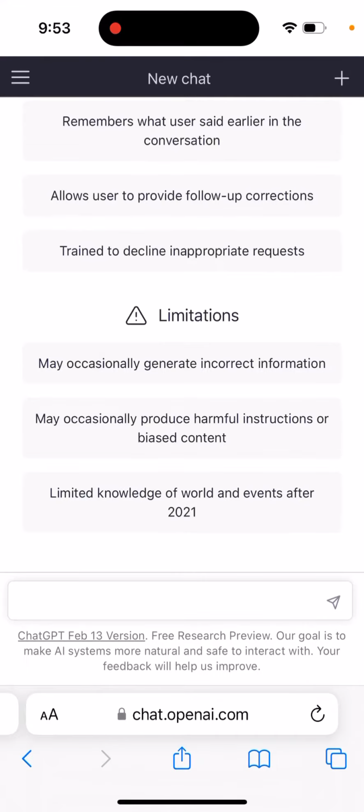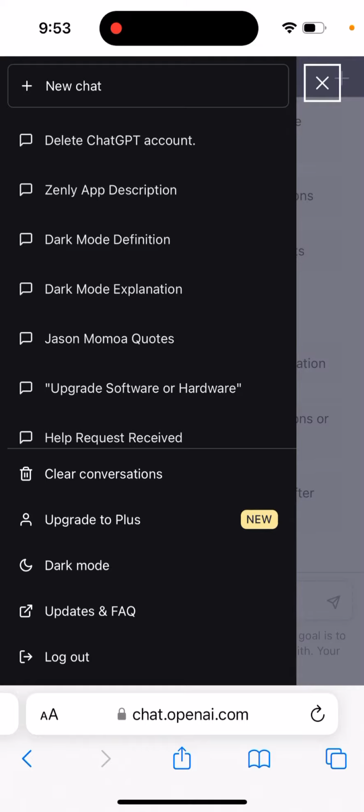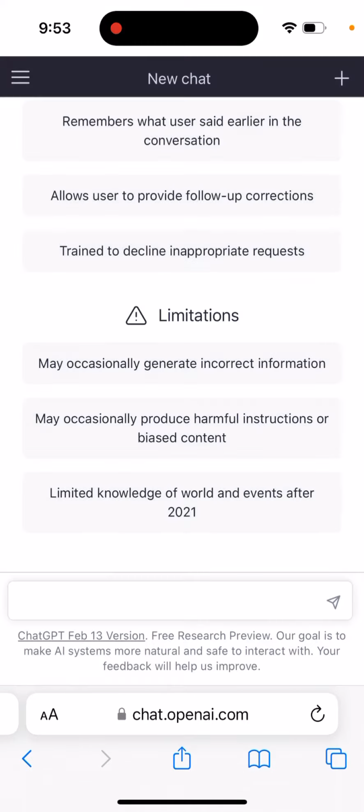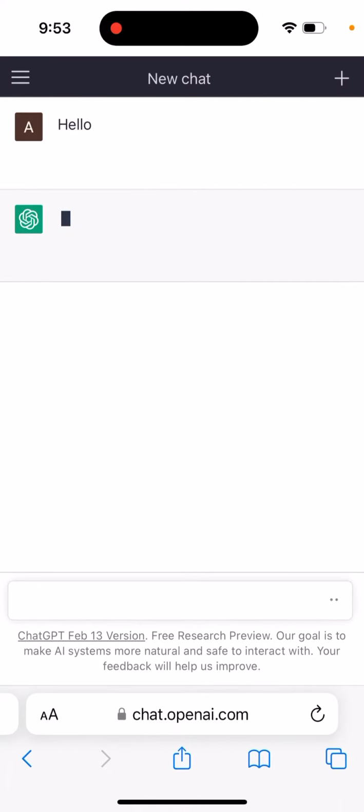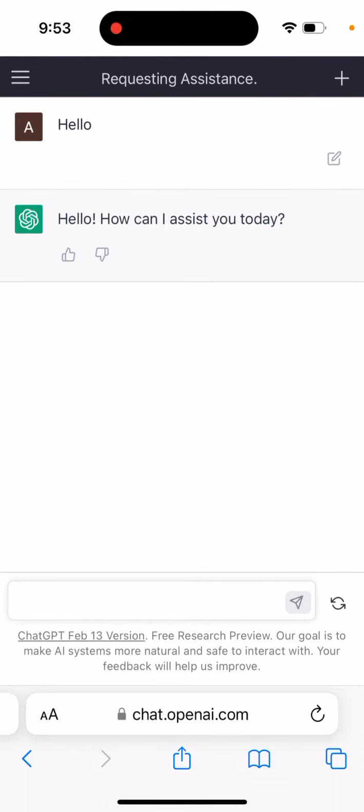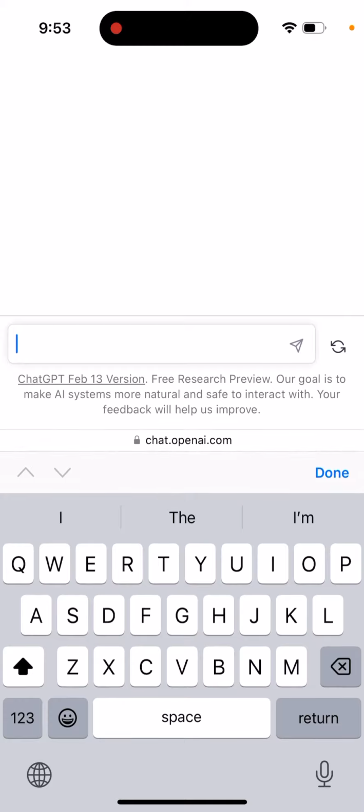Hey everyone, so how to save ChatGPT conversations for later? For example, if you just start chatting, here is my conversation. And sometimes I just want to save it. Like, I'm doing it on my laptop and then I got busy, then I want to return to it on my phone and I don't want to copy paste it and stuff like that.